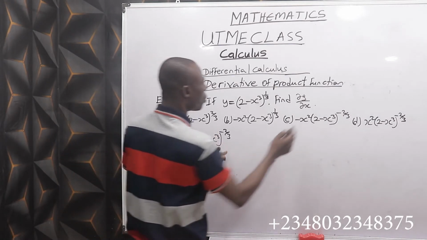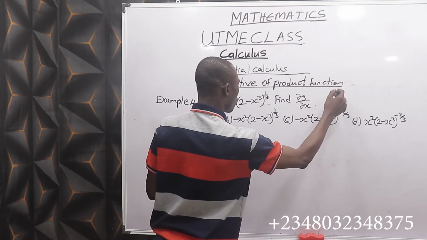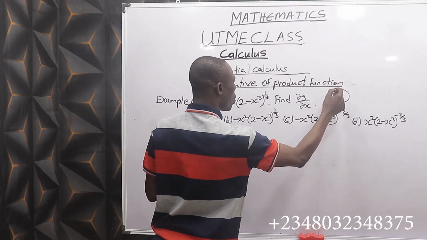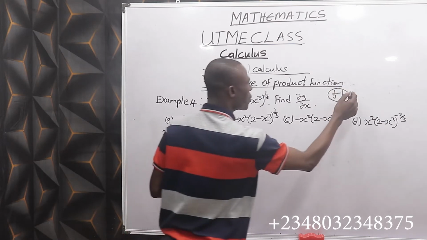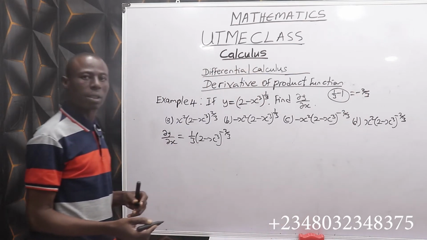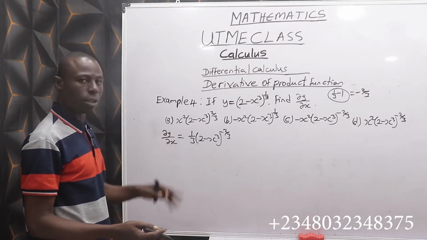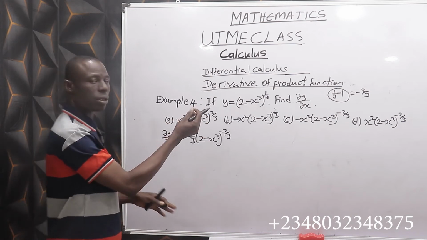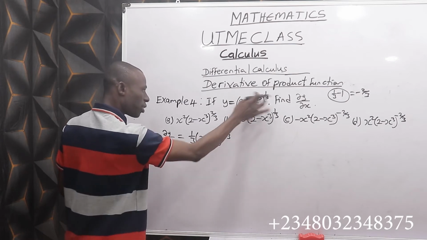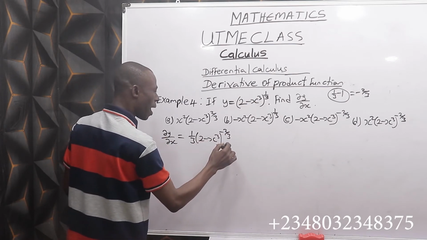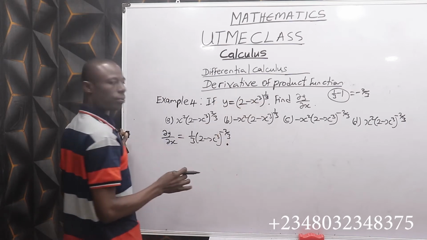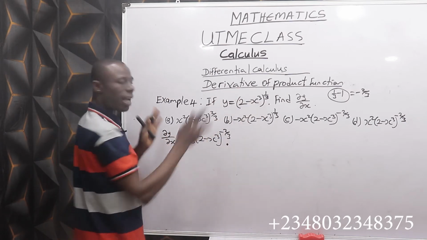For doing that, we have 1 over 3 minus 1 in the power. 1 over 3 minus 1 gives negative 2 over 3. Do you understand? Negative 2 over 3. You must be very versatile in the little arithmetic like this. So, holistic differentiation of this is this. Times, differentiate only the inside. That's the technique for this type.